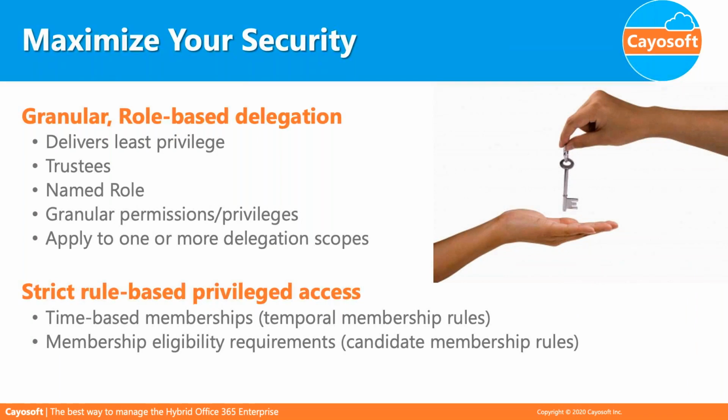So to maximize your security, you're definitely going to want to use granular role-based delegation. Get as granular as you can. On-premise, there aren't any roles, they're groups. So you're going to have to figure out the least native permissions to assign that group. You have to use what I would call simulated roles. They just don't exist on-premise. And so you have to be very careful with those. And it can be a really difficult thing to know whether you should give them list and read and all those other crazy, 25 different ACL permissions out there. But you want to give them the absolute least permissions necessary.